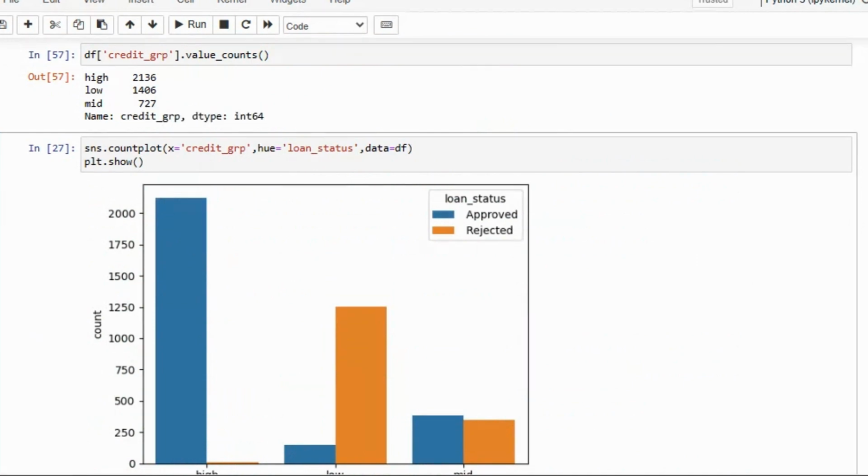We have a high credit score for 2,136 people, low for 1,406, and mid for 727 people.